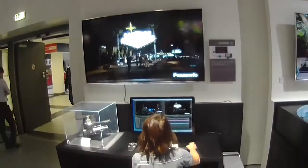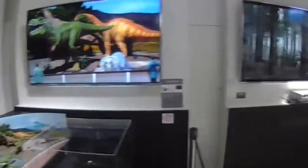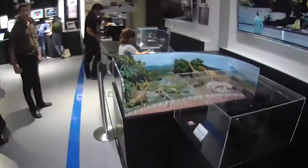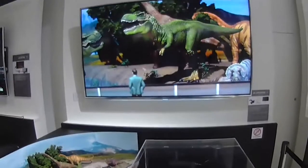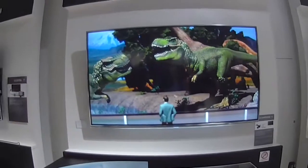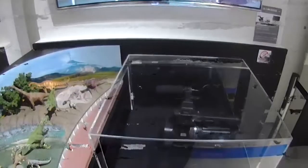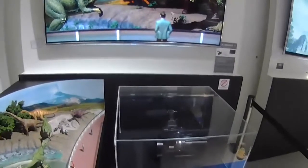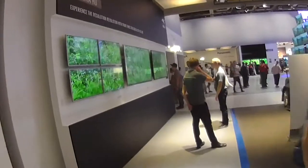Over here we've got a 4K camcorder. 4K is very much something that's coming in the future with regard to broadcast, but this is a way of making 4K content yourself. We've got a sort of Jurassic Park-style setup here. When we look at this played back on a WT600 at 65 inches of ultra high-definition glory, there's a stunning level of detail. Stuff from prototype business cameras ends up in consumer products on the shelves of your local electrical retailer. Over here we've got a comparison of 4K versus regular full HD.